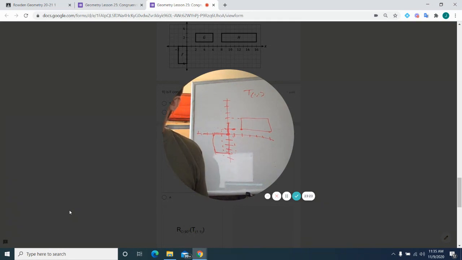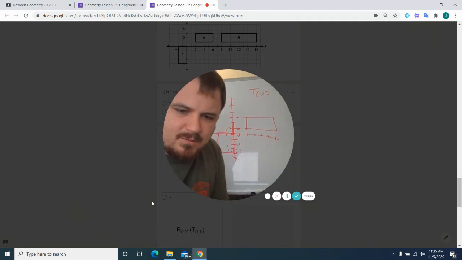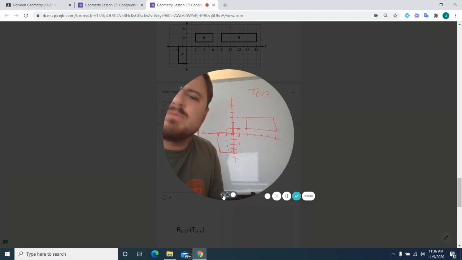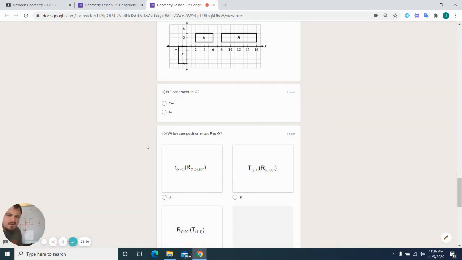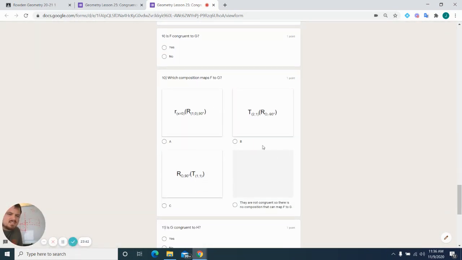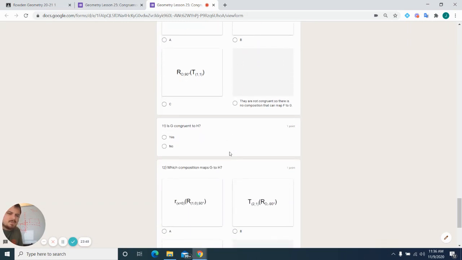All right, so it looks like we have an issue where none of the answers are correct, which is a problem because there's definitely supposed to be a right answer. Let me see if there's a mistake on this. Here's what I'll do to keep from wasting your guys' time. So there's a mistake right here on number 10. One of these is off on the current version that I'm doing. So let me finish this lesson and then I'll see what's going on with this.